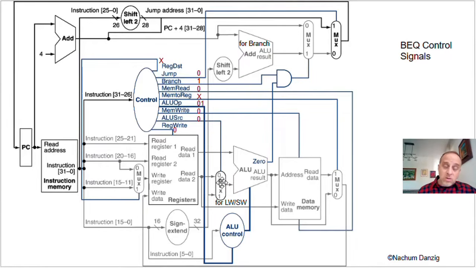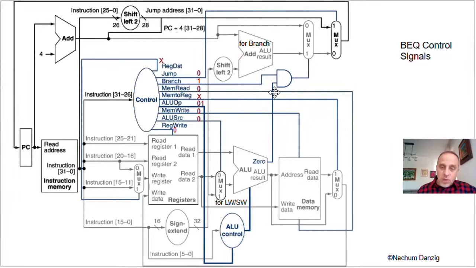So we have 0, which means the RS is here and the RT is here. We're subtracting them. Now, the result will be, let's say, 0 over here, or it could be any other number. But actually, we don't really care about the result. We care just if the result was 0, yes or no. So we have a special line coming out of the ALU called the 0 line. And the 0 line is a 1 if the result was 0. And this is true if the result was 0. But if the result was false, if the result was, let's say, negative 17 or negative anything or positive anything, then the 0 line will be 0, false.